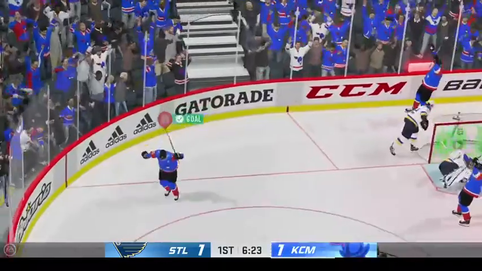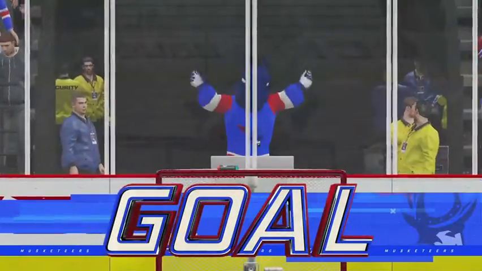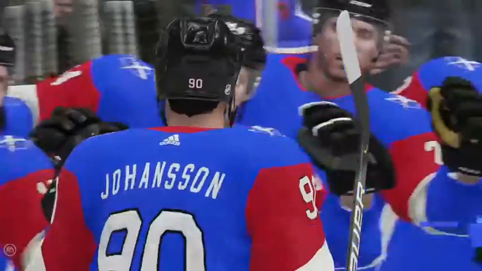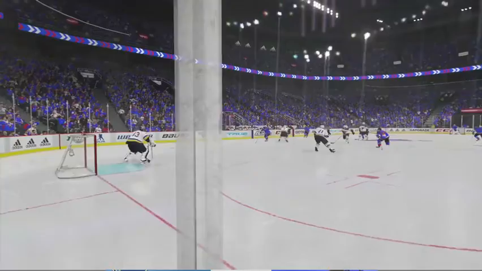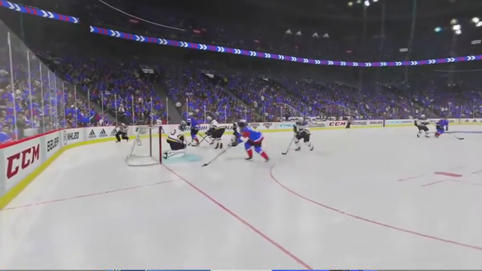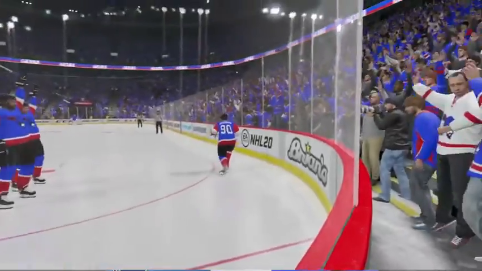He scores! What an effort to get this game back to level. You've got to continue to work even when you trail in the game. They did that, and now they have a brand new game to play. A quick flick of the wrist, and that snapshot beats the goaltender. He's in the low slot. He doesn't have much time to think about it.